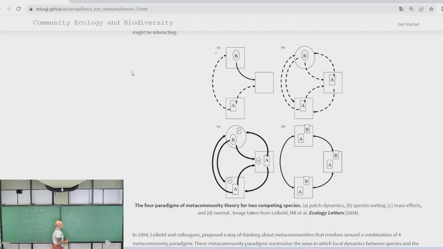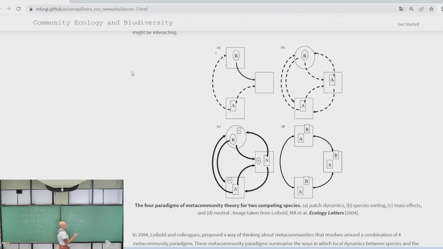Then the second way that we have of thinking about this, we have basically this same situation, and here we have the other species which was able to colonize, and they can move everywhere, but with a very sort of weak movement. And this paradigm is called species sorting. And again, basically the strategy of both of the species was to be very good locally, but very bad at moving elsewhere. Which means that if you have these situations, then it would be very easy for you to predict local biodiversity because you just need to look at what's the habitat. And then you will know which species are there, right? The challenging thing would be to know why a species is somewhere where the habitat is supposed not to be good for that species. And the reason for that is dispersal.